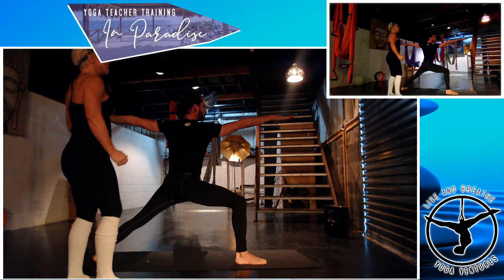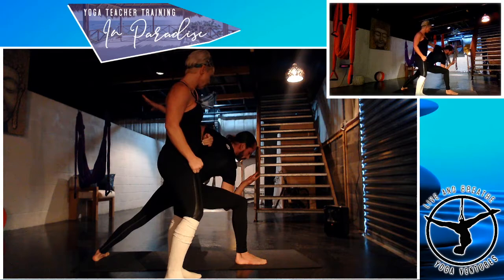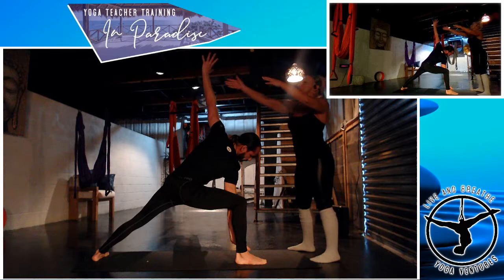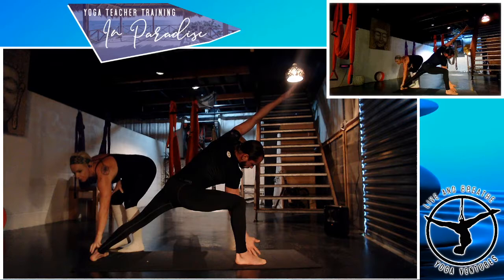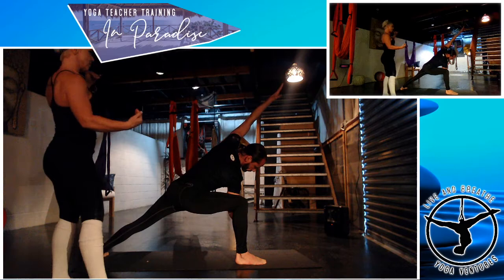Right elbow on the inside of your knee, pressing your knee open. Hand reaches up and over, palms facing down for side angle lunge. Mm-hmm. And you're reaching, so it's pressing all the way down through your heel. And this is a great place to start your bird of paradise, but we won't do that today.